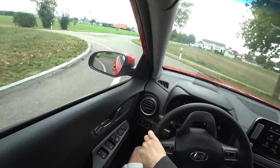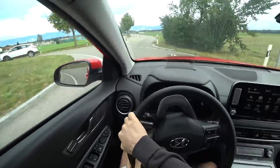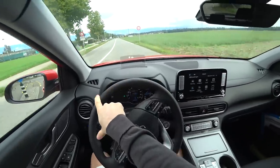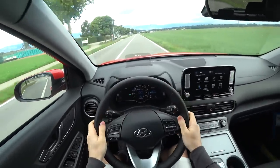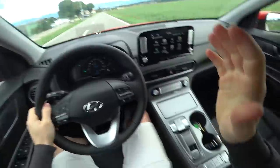Wow, it's so assisted. It's so easy to drive. Look at this, it's so easy. I can do it with one finger. Look, it's so easy. I love everything about this car. Really, I love it. Guys, I have to tell you, I love it.